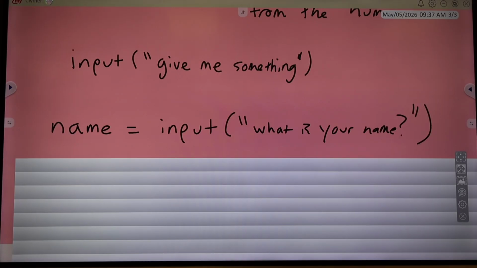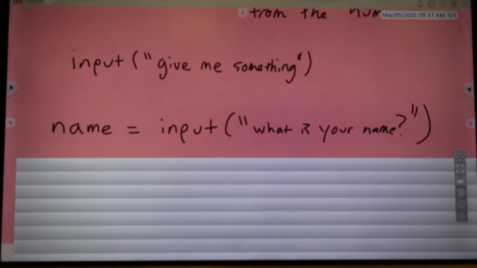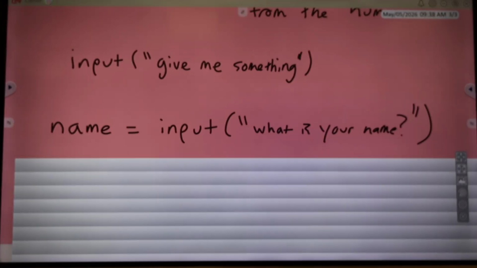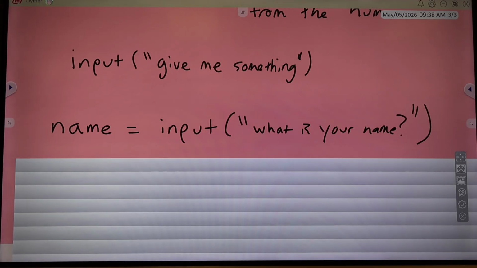And then the quotation marks inside that input, what is that all about? It's in print exactly. Yeah, so we've kind of melded two functions together. Generally, for an input, you're always going to be asking the user for some kind of input. Give me a number. What is your name? What is your favorite color? You're always going to be asking it for something. So this is kind of a shortcut way to skip print, give me something, then input, and so forth. This just does it all at once in one nice line.